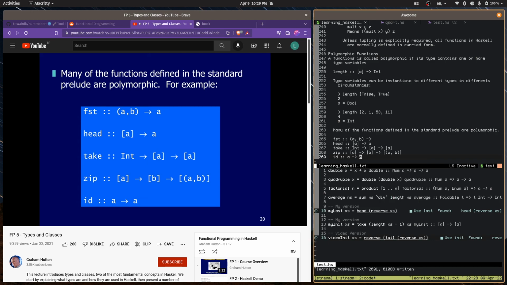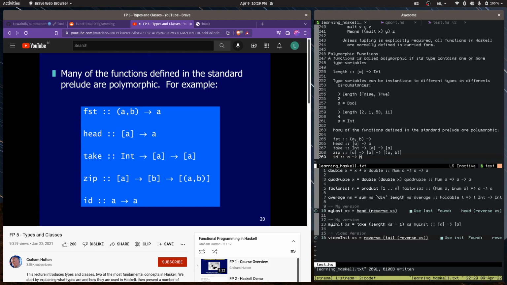So the next one is interesting. This is a function called zip, and let's look at its type. It's a curried function. It takes a list of A things and a list of B things separately, and then it gives you a list of pairs of A's and B's. And you can have a good guess at what this function actually does just by looking at its type. What it actually does is pair up the corresponding elements from two lists.